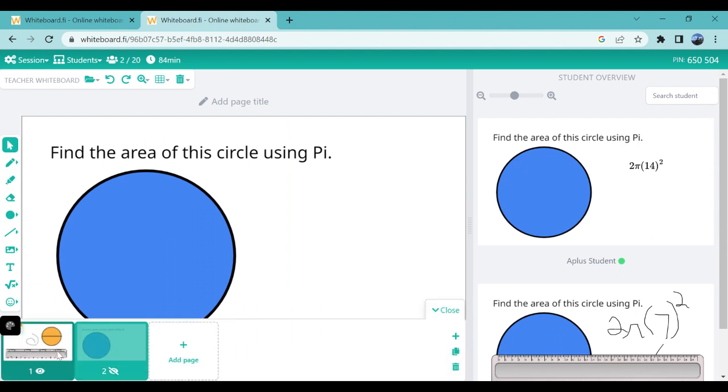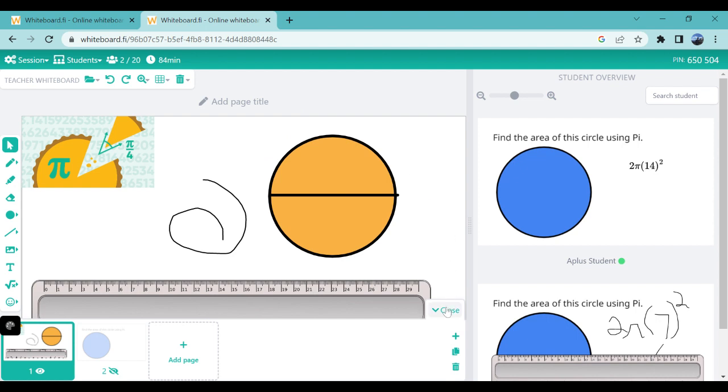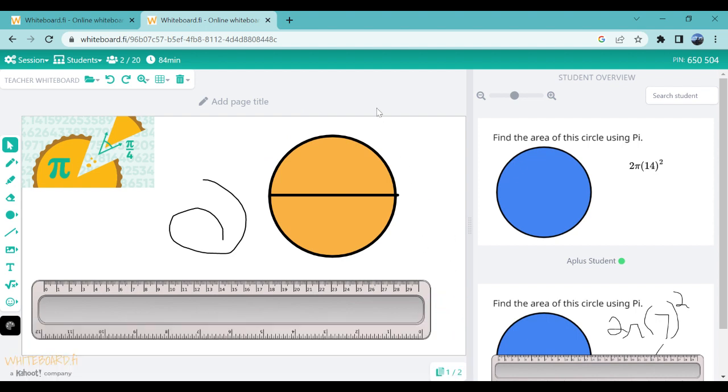This is what it looks like as the teacher. You have on the left side, this is your whiteboard. All of your students can see your pages unless you hide them. And as you work through them and you talk through what you're working on, your students can follow along. You'll notice you have a bunch of tools over here on the left. We have the ability to write and add shapes, as well as the ability to work with some math tools, the ruler, insert equations, and do graphs.